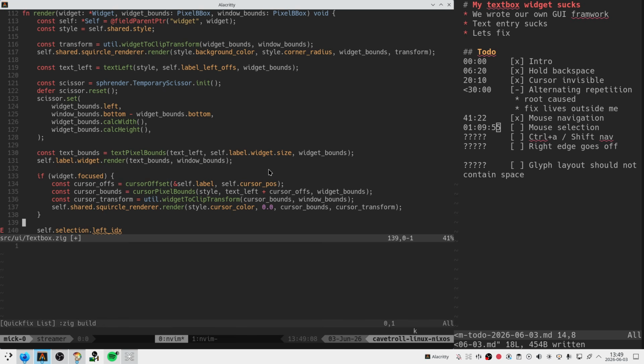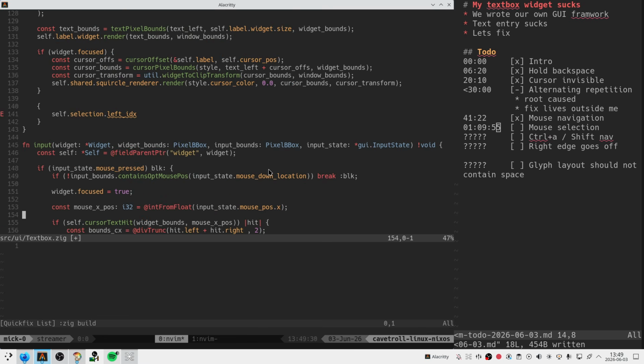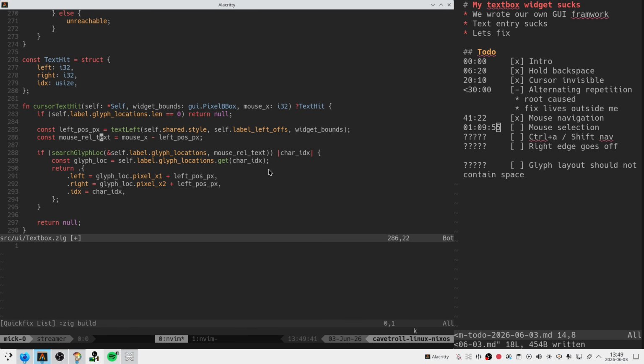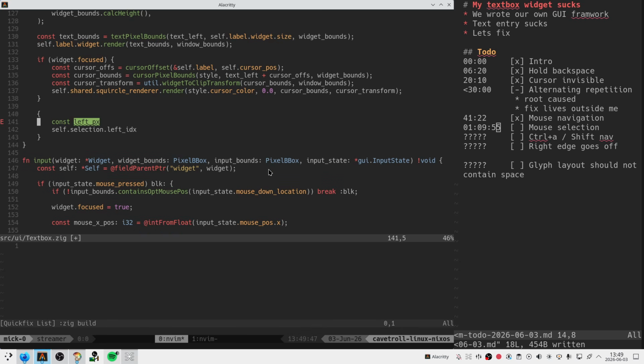And do we have a box renderer that can render any color in any area? So all we have to do is define the area, I guess. So what is this? I guess that's what we're gonna do. Let's think. Left pixel. I guess it's very similar to what we have here, right? Where we have text left, which we have already.